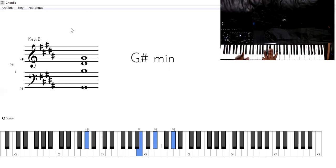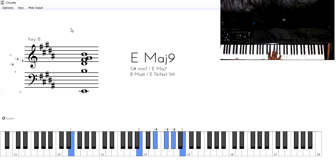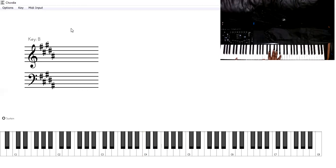After this chord, they do this little movement. It's gonna be a perfect fourth, F sharp to B, and then we're gonna go G sharp to C sharp. F sharp to B, G sharp to C sharp, and then back to F sharp and B. And then you're gonna be back on this E chord, or either way. So here we go.